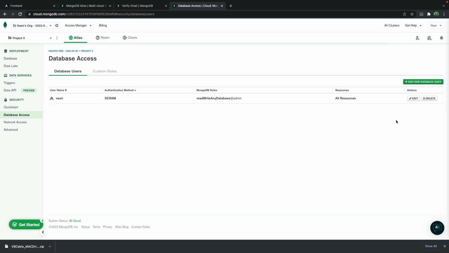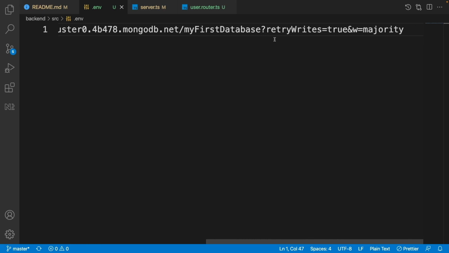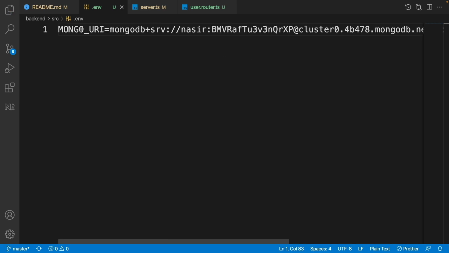So now that we copied the password, we can come back to the code and instead of this password part, you can copy the generated password here. It is great. It will be connected to the MongoDB Atlas, but our database name is not what we want. I want to set it to food mine. Okay, we have our environment set up, but we cannot use this env file directly because it needs a package with the same name, dotenv, to work.